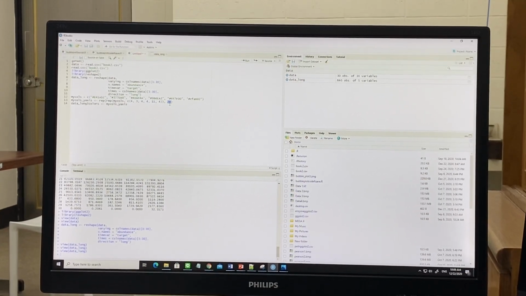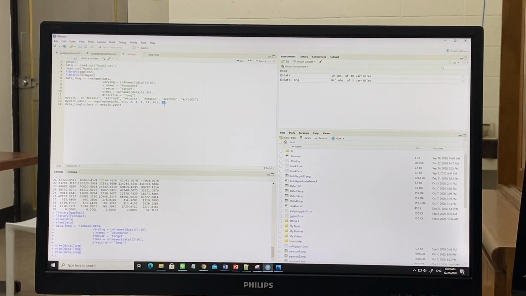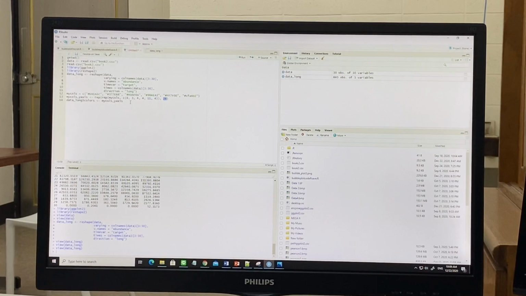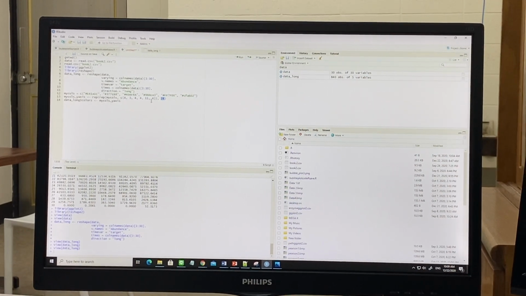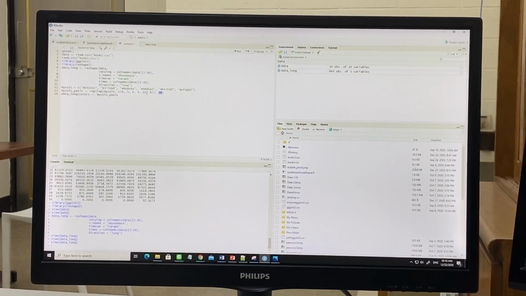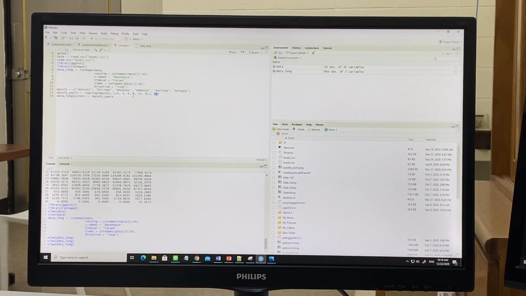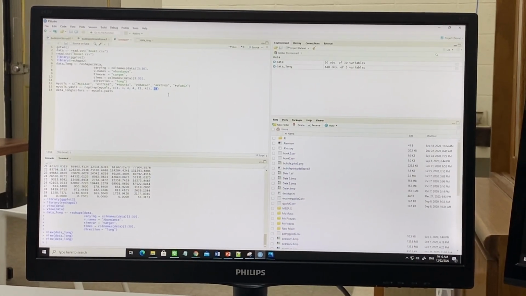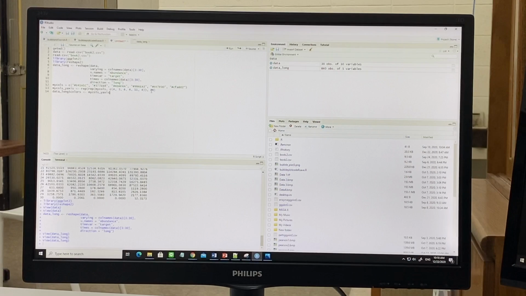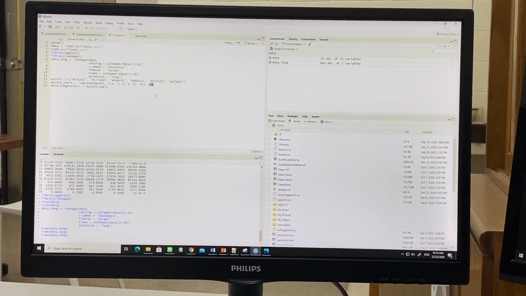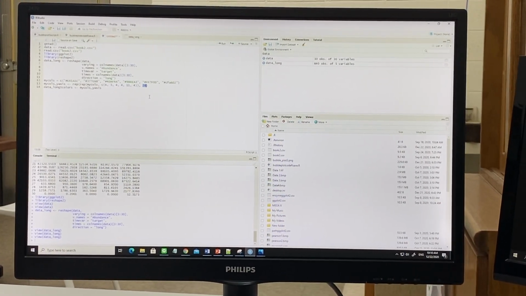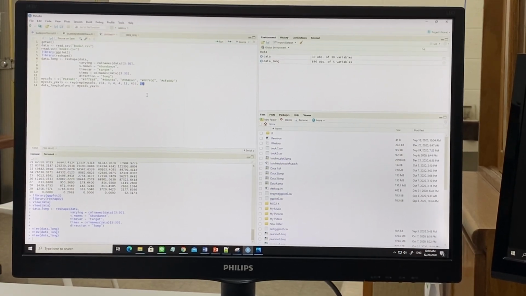This is more important. If you total this one, like 4, 4, 4, it will be more than 32 or 33. But this represents your sample number, how many samples you have. In my case, I have 28 samples.